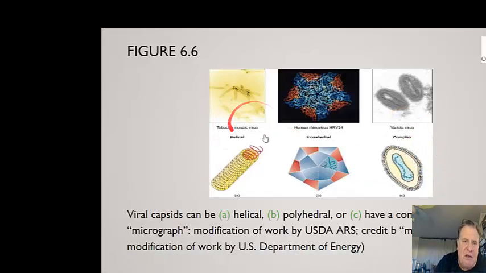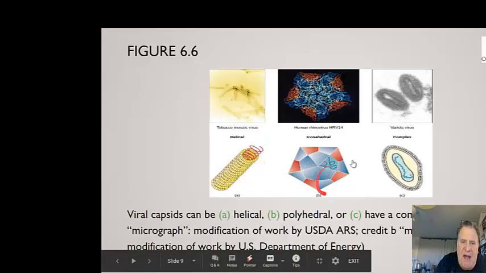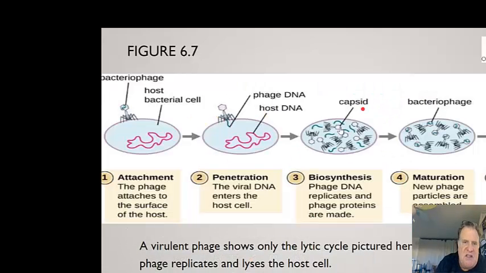The tobacco mosaic virus is an example of those helical structures, where you produce a protein that can attach on two sides, and it will form this helix, and you'll have your nucleic acid material inside of there. The polyhedral would be an example like the human rhinovirus. And the more complex shapes would be made of fragments of the envelope as it's being produced.